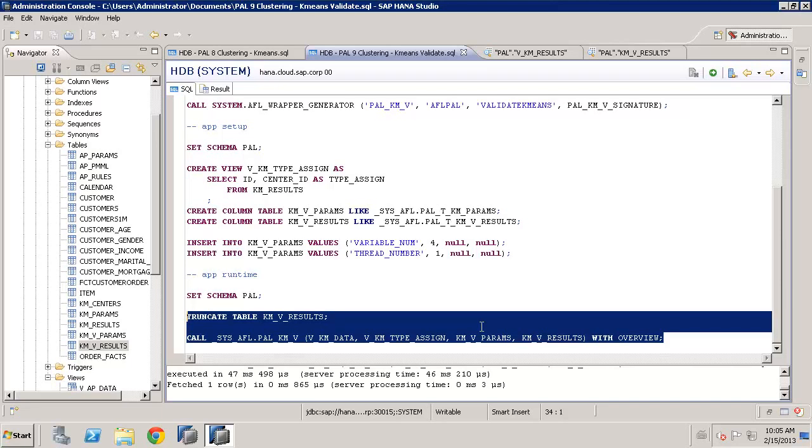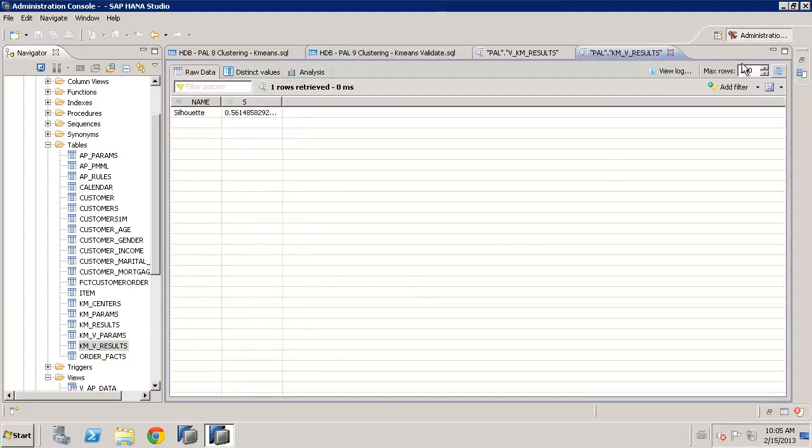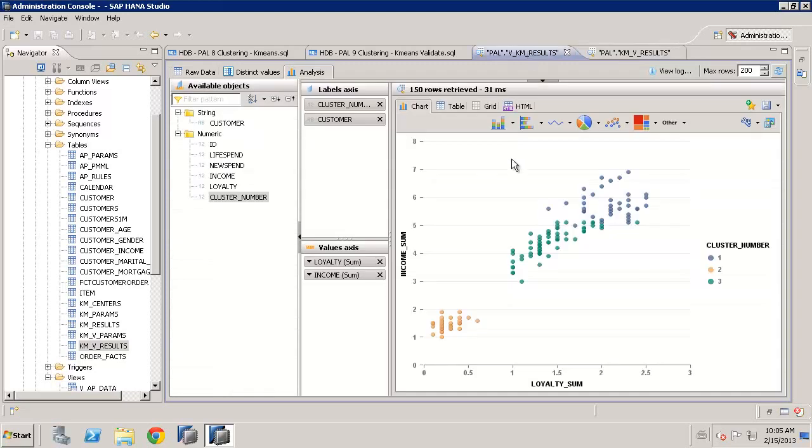Just empty our results with the silhouette. We run that, and now if we refresh, the value is a little bit less. So when we run with 5 clusters, so k equals 5, the silhouette is not quite so good. So 5 clusters is not such a good fit as 3. That shows you the idea of how you can approach looking at how well the clusters you've created fit the data overall. And it seems in this case that 3 is a pretty good fit. We validate that with the silhouette value.